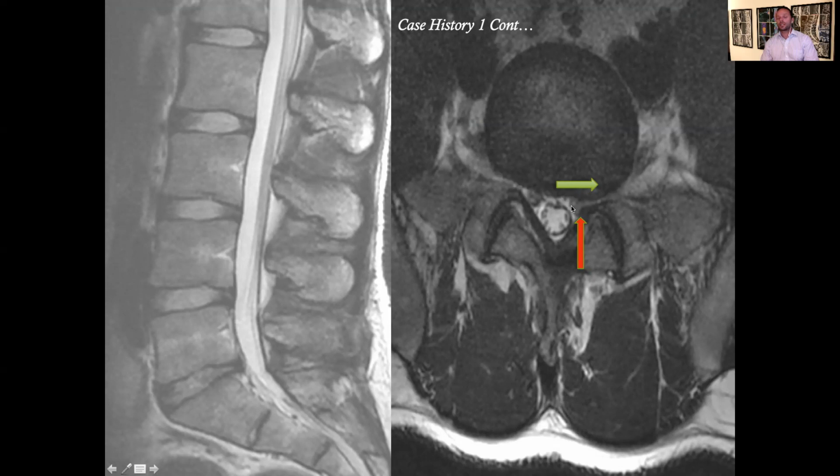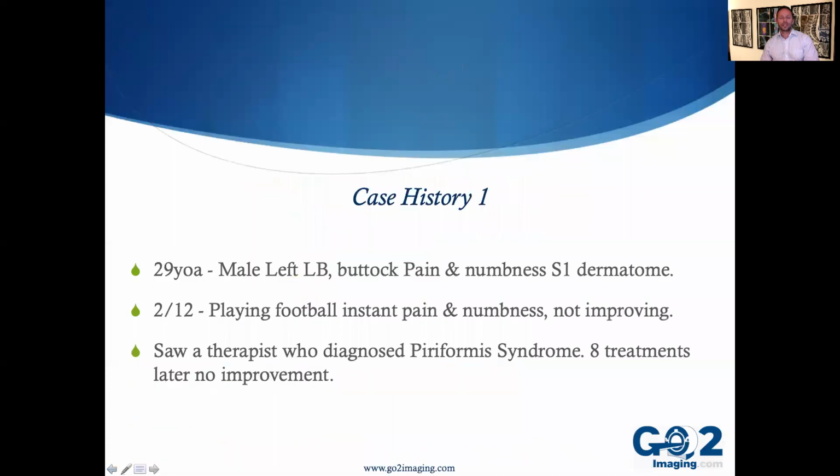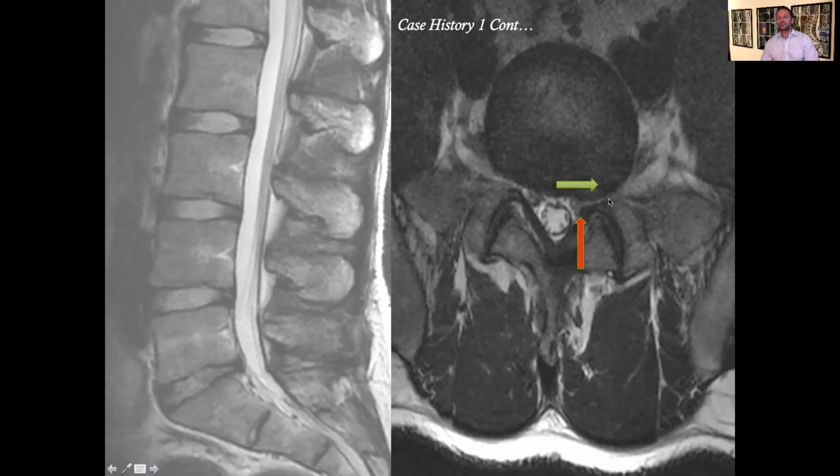Now this tissue is what's known as the descending S1 nerve root. That is a nerve that's part of the sciatic nerve, and it's clearly being indented at that little segment, which is known as the lateral recess. Now, we only have to go back to this, and it clearly says that there is no nerve root compression. And there's certainly no disc bulge either, because it says there's no disc protrusion. But actually, when you do look at it, there is a disc protrusion and there is nerve root compression.